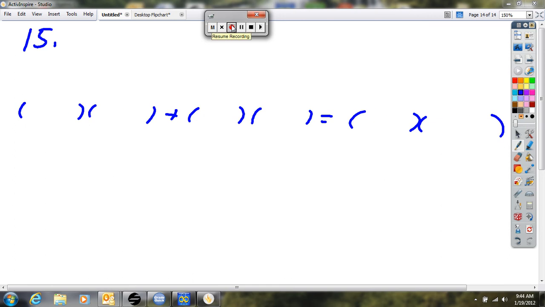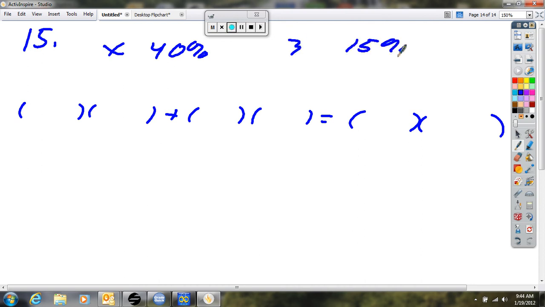Number 15. So what it says: how many gallons of 40 must be mixed with 3 gallons of 15, right? So where are we going to put the, how many gallons of 40? That's X and 40%. They go together, right? And then what else do we have? 3 gallons at 15%, right? And what am I doing with that? How much of this is mixed with this? So this is where I'm adding, right? So what goes in these two spots? What goes here?